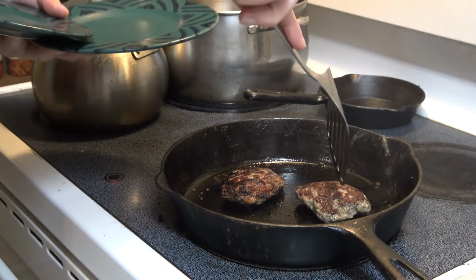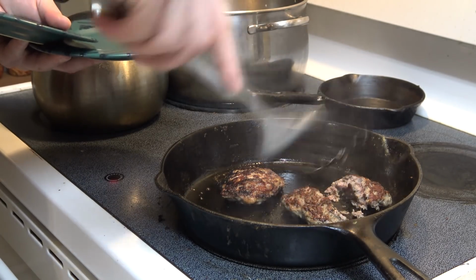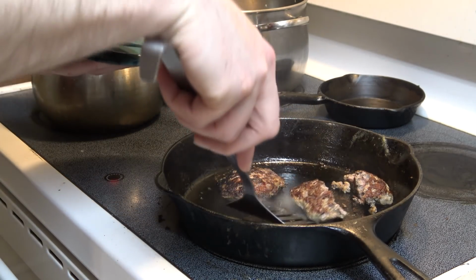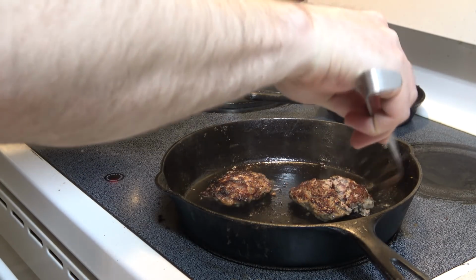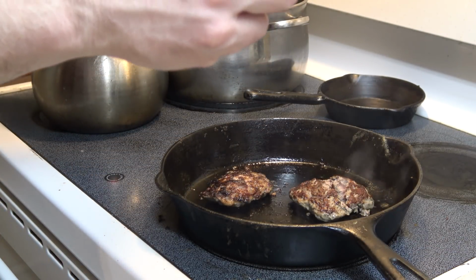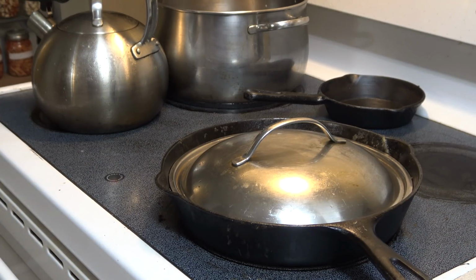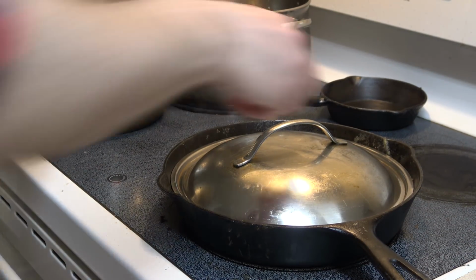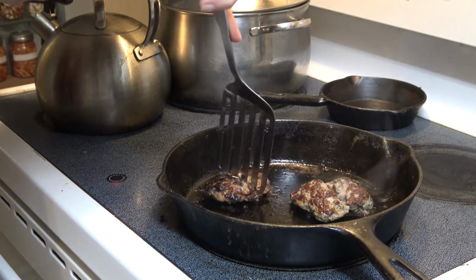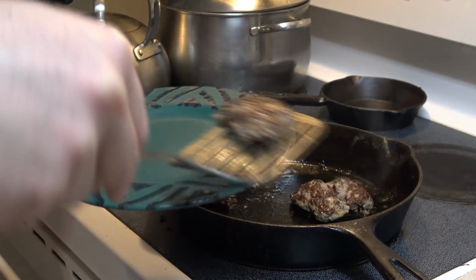I think they're done, eh? I hope so, yeah. A little bit longer? I think so. They're pretty raw in the middle there, right? Cold. Pass me that lid, maybe? That looks cooked right through.